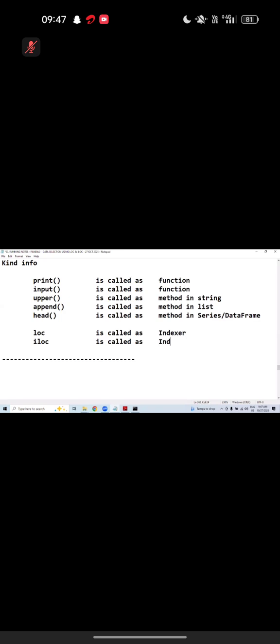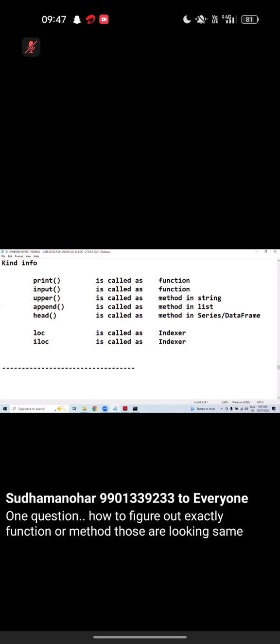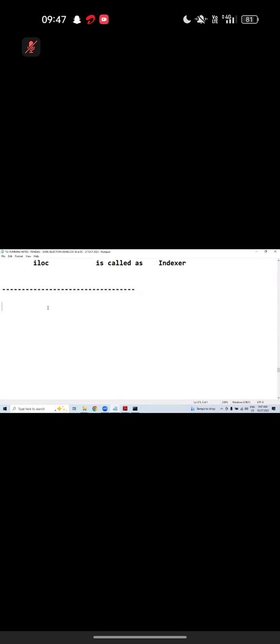Indexer actually. Don't worry, I will explain the definition. You will get a clear picture. LOC is called an indexer. Good. Let me give one small example. I hope by this time you already know 10, 20, 30, 40. Here A is called a list. A of 0, we are accessing a value by using index.